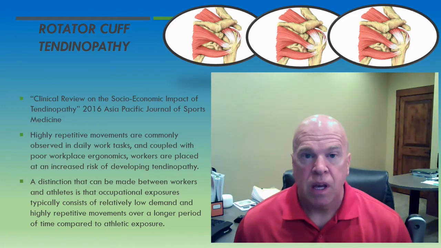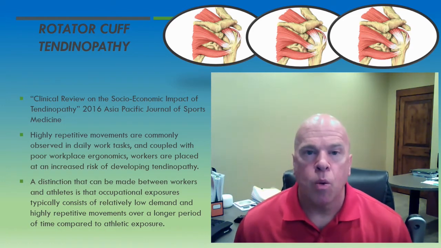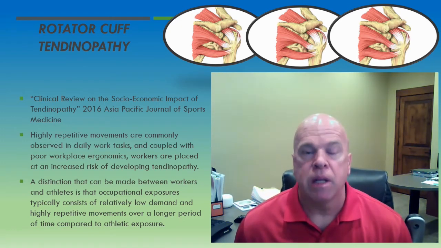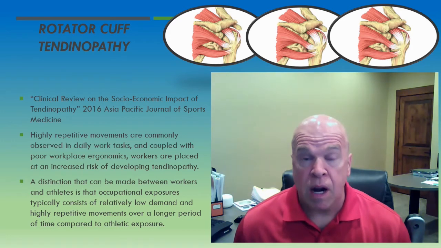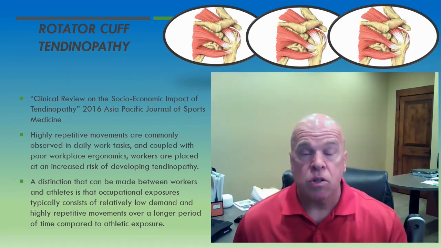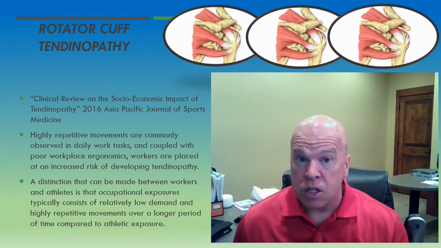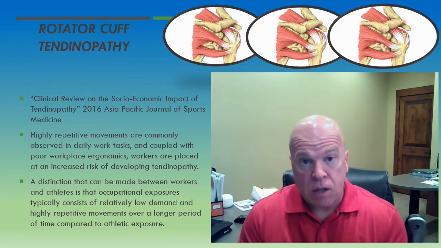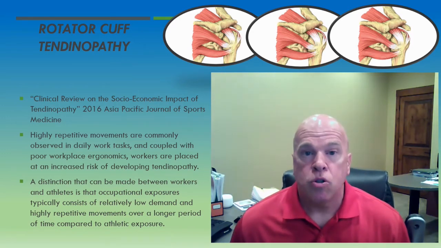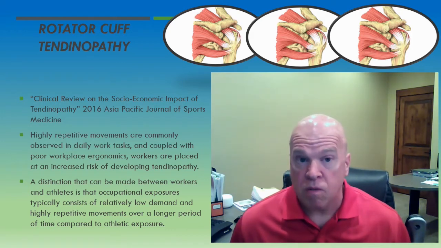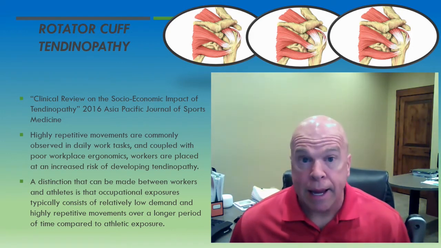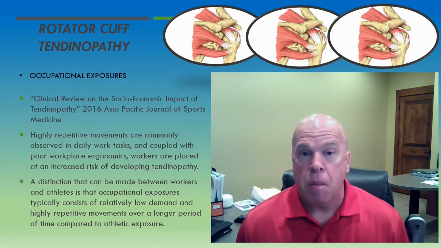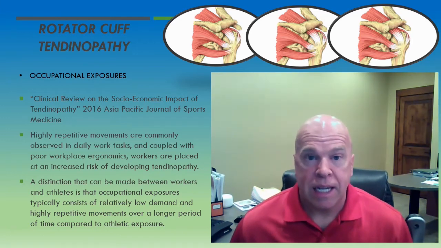And as we're going to see, it's these highly repetitive movements at awkward angles that upset the delicate homeostasis of the internal environment of a tendon. A tendon's internal environment includes tendon cells known as tenocytes, tendon fibers, which are collagenous fibers, or the dense fibrous connective tissue, linearly arranged collagen fibers, and then also the extracellular matrix, which is composed of water and proteoglycans, and this environment can become upset, and we see disruptions in each of those three elements.